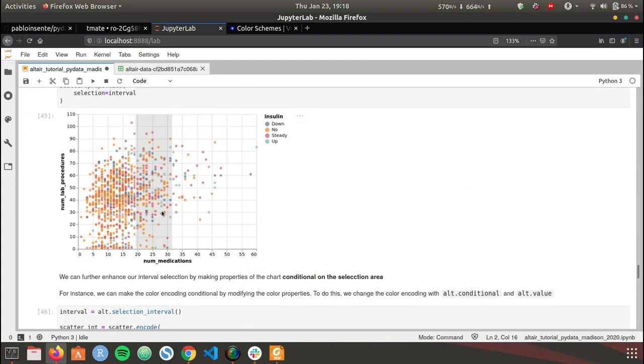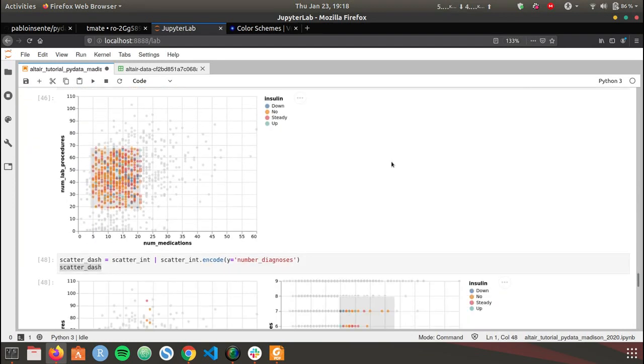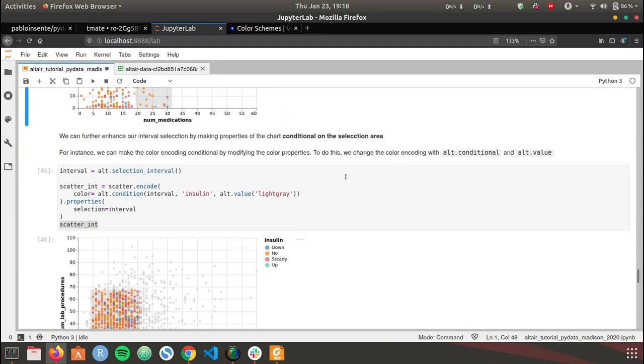So this is Altair. There's a lot more to Altair, like a lot. It's really powerful. It's really flexible. The documentation is really good. Those tutorials that I mentioned and the papers and the book are really good as well. There's also a lot about the interactivity part that I didn't mention.